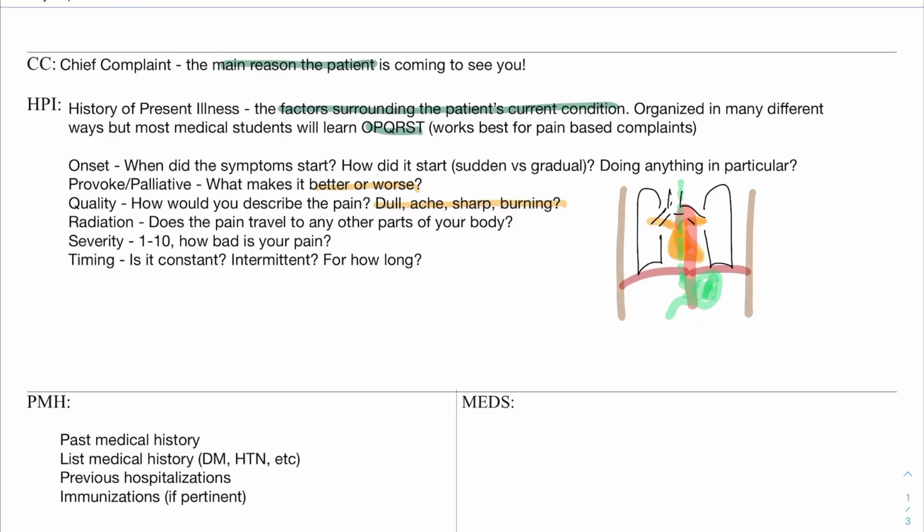Aside from the lungs and the heart, you also have the aorta. One of the classic things that we see when we're trying to figure out a differential for chest pain is that patients who have ripping and tearing type pain that radiates to their back, a lot of times it's caused by aortic dissection. Aortic dissection is when there's a disruption in the lining of the aorta, and sometimes blood can start flowing into that disruption, and it causes kind of like a pouch going all the way down. If you've ever done anatomy and dissected something, it's the same thing, where you're dissecting between those two layers and causing that false pouch.